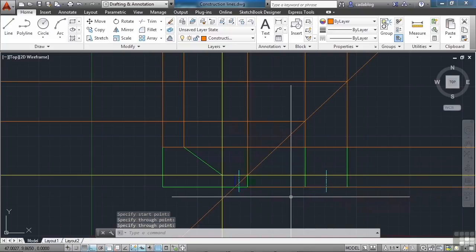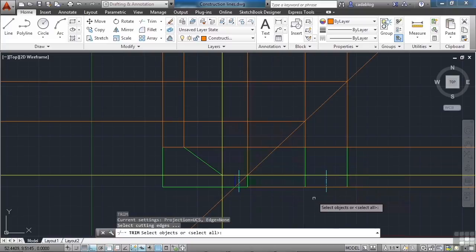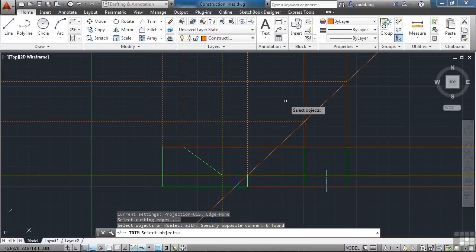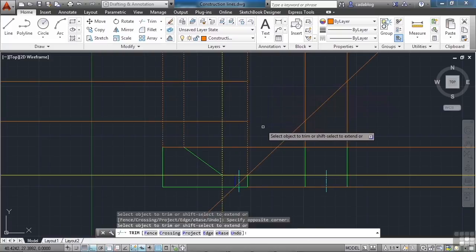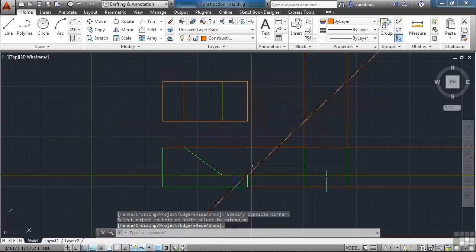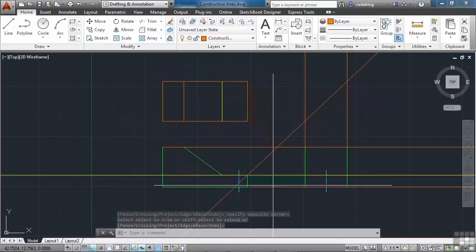Now, since these are AutoCAD objects, I can trim them. So let's do that. I'm going to select all these here with my crossing window, press enter, and another crossing window, and I have the majority of my top view with the exception of this little cutout.